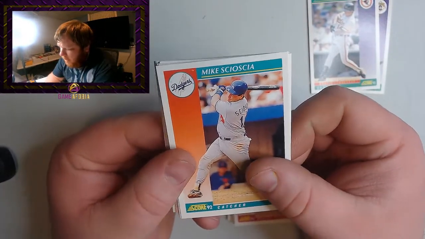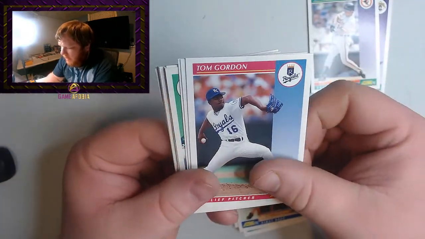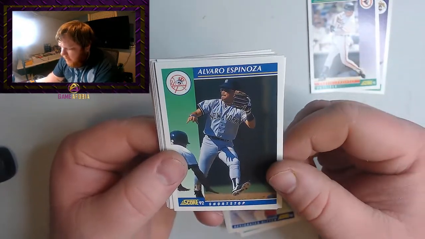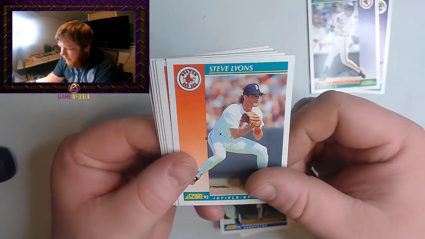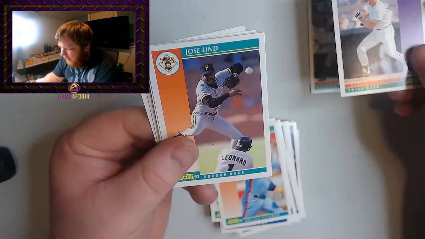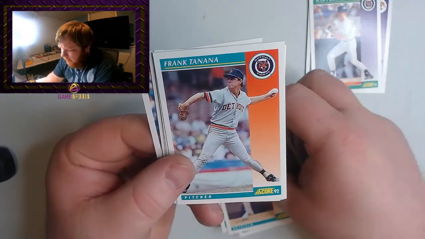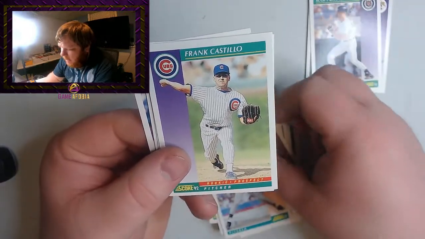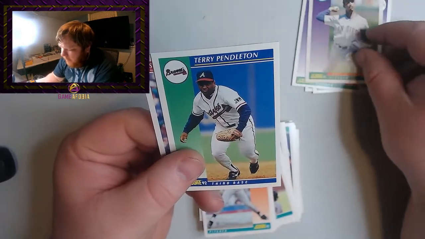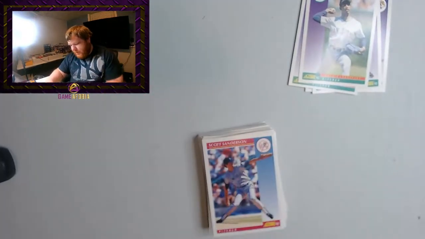Mike Scioscia, Randy Milligan, Tom Gordon, Dave Valle, Alvin Davis, Gil Espinoza, Steve Lyons, Barry Jones, Scott Livingston, rookie, Jose Lind, Eric Anthony, Frank Tanana, Frank Castillo, rookie. Jose Melendez, rookie. Gary Pettis. Scott Sanderson. Mr. Sanderson.